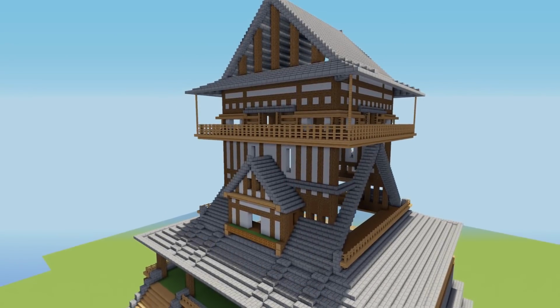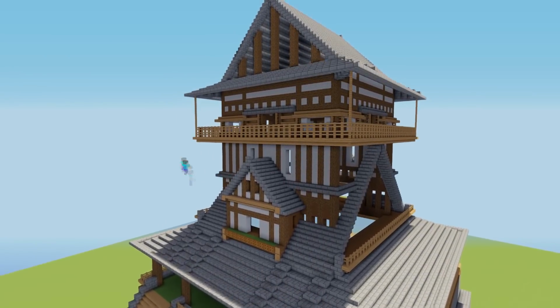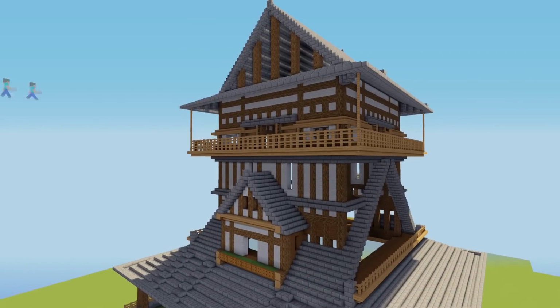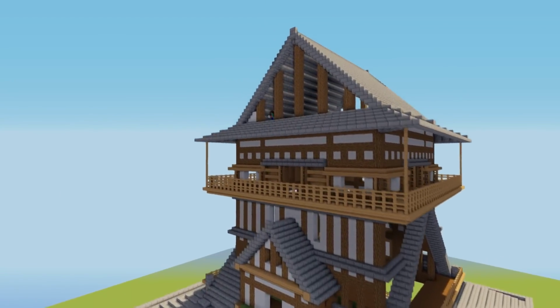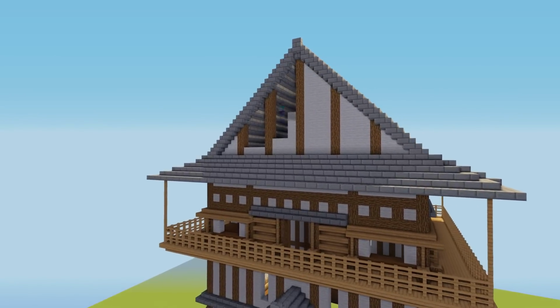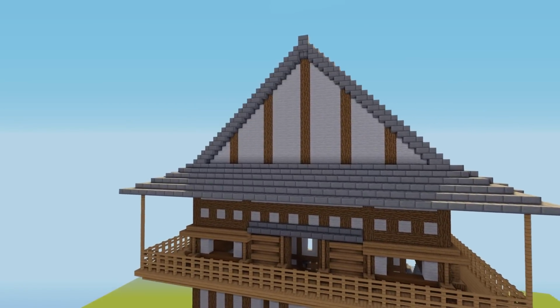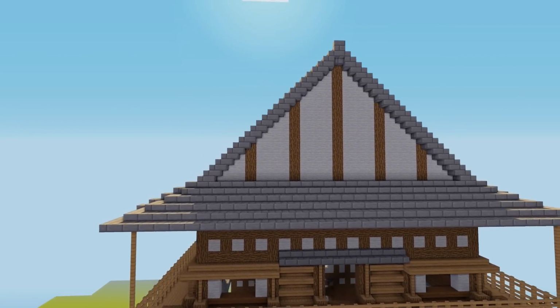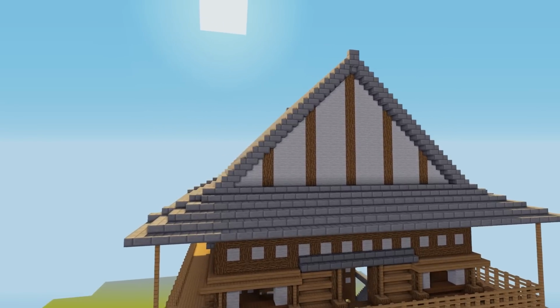And then on this bottom layer, I thought it was a bit simple, so underneath our actual walkway, I'm just going to put some upside down stairs and some stairs going down joining into the smaller roof. Now here you could fill it in totally blank, or you can add some windows in. You can put your windows wherever you like. I'll give you a small example, so you can leave it plain like that. Still looks good, doesn't it?